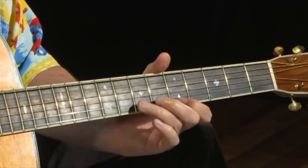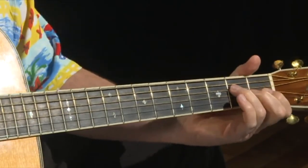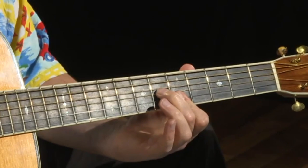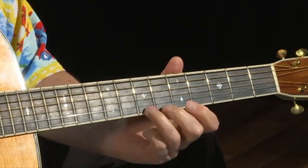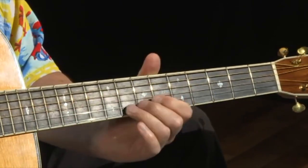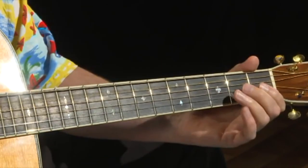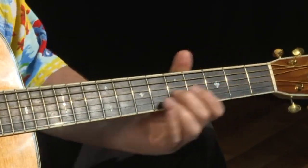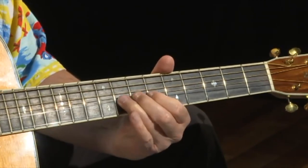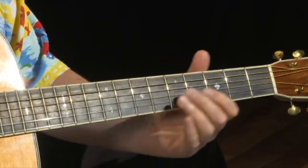E7th. Now, when I went to the A, I could do that, but I think it's nicer to do something like this. So what is this? I'm sliding to the semi-A position, and then coming down chromatically, and then taking that note, that's a real sweet spot. So putting it together, I'm playing my A string bass. Stumble. And now back to my lick.